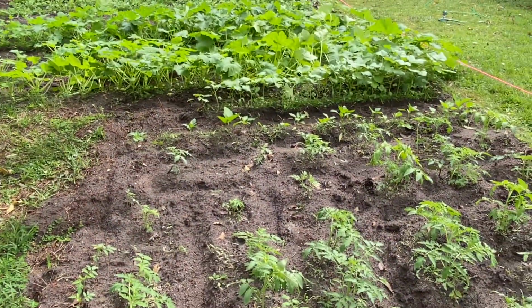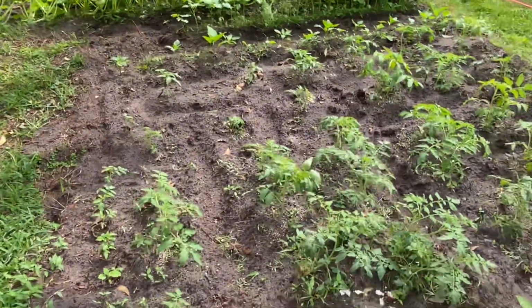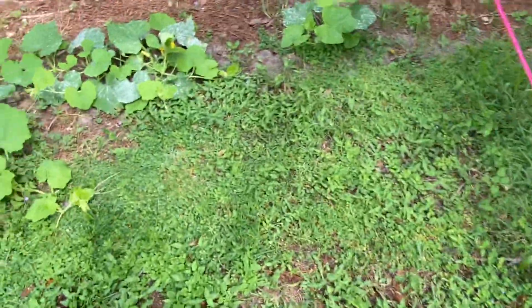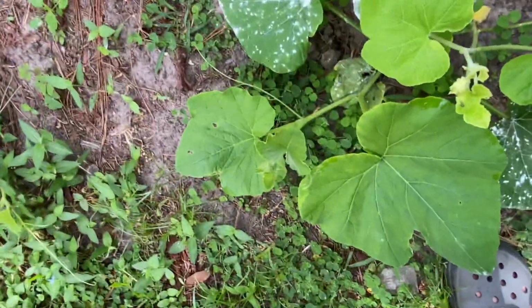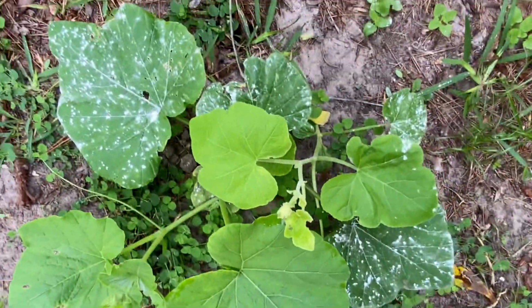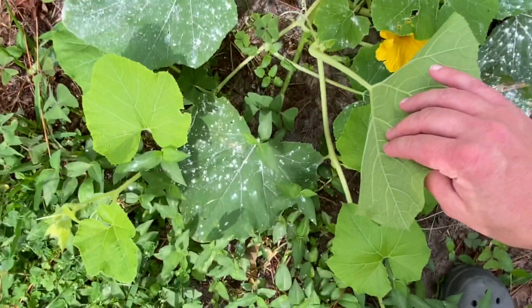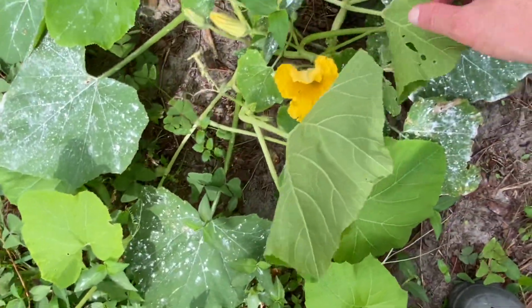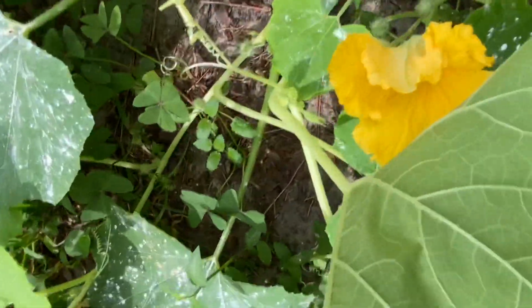And then the okra is doing good. It's kind of trying to throw some shade on that squash. And then back here's pumpkins and butternut squash and acorn squash. They're doing good. I got to feed them because they're looking a little bit on the pale side, but they're already blooming.